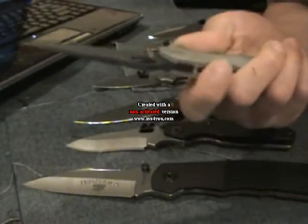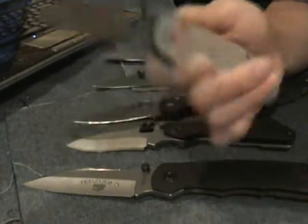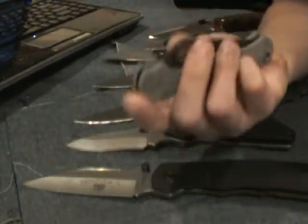For example, here's my S30V blade in the stainless steel lock-up of a Paramilitary II. With a stainless steel blade, it's not going to handle impacts well — if the stainless steel is harder, it could break. But for slicing and just cutting, that's what this knife is for, and the stainless steel will last a long time.